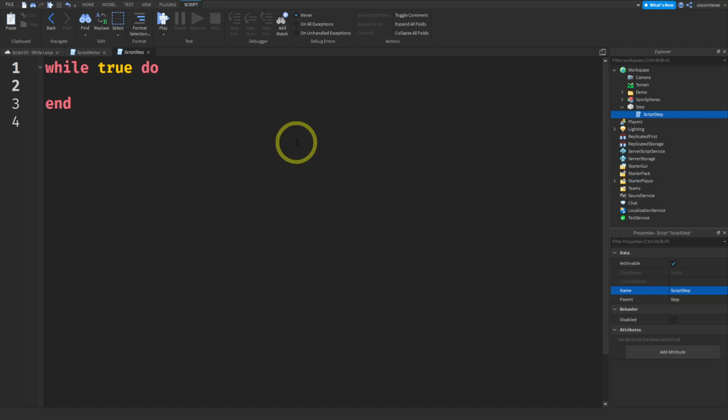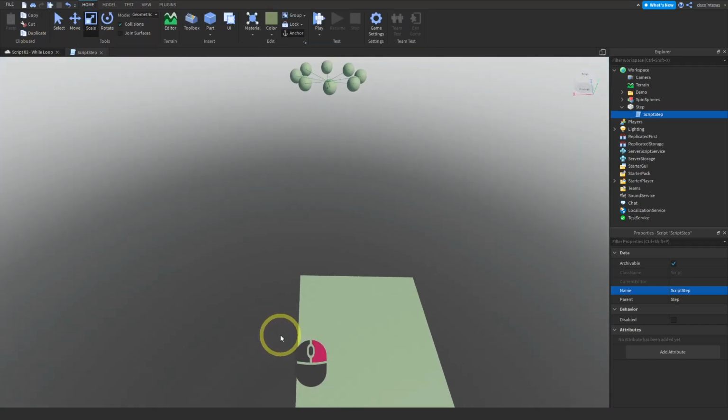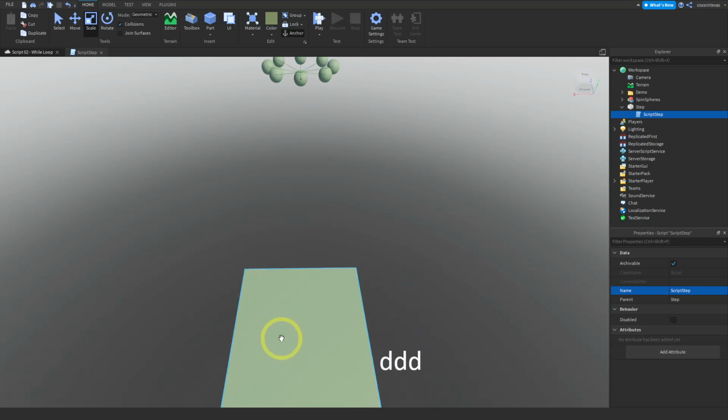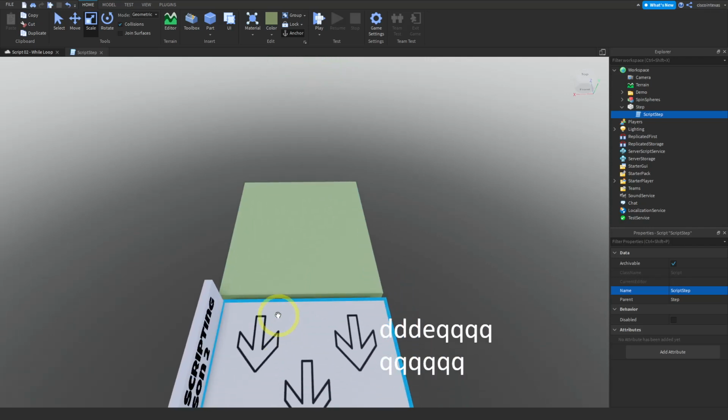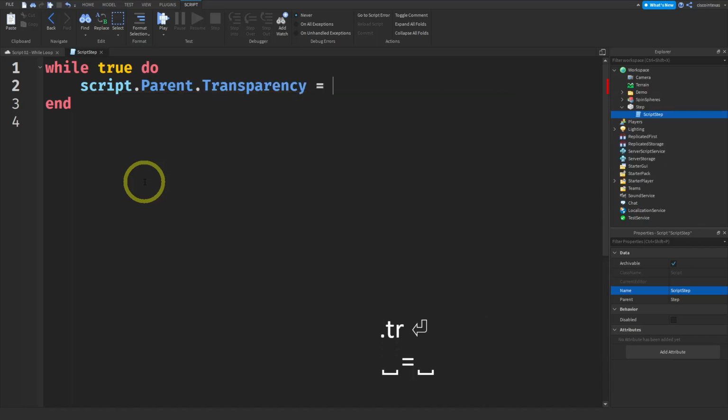And we want to put some stuff in here. And so what do we want to do? Let me get rid of this. Well, we want this to fade out, right? We want this to fade out over time. But let's start simple. Okay, so let's say that we wanted it to fade out repeatedly. So let's just do that. So we're going to say script.Parent.Transparency equals, let's see.